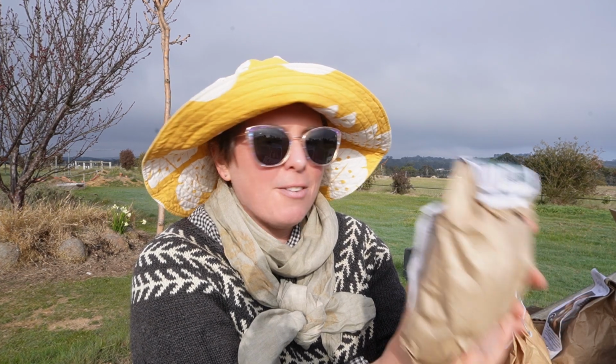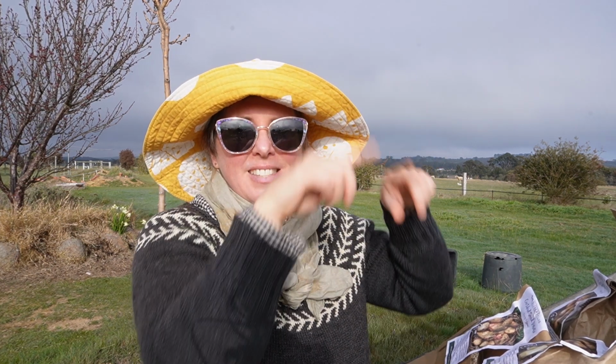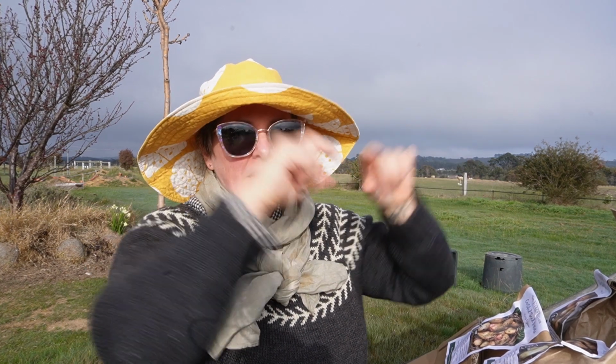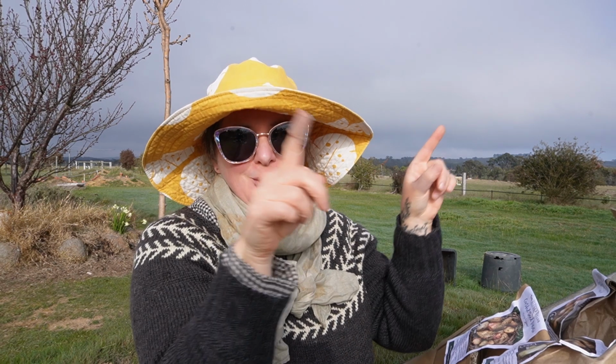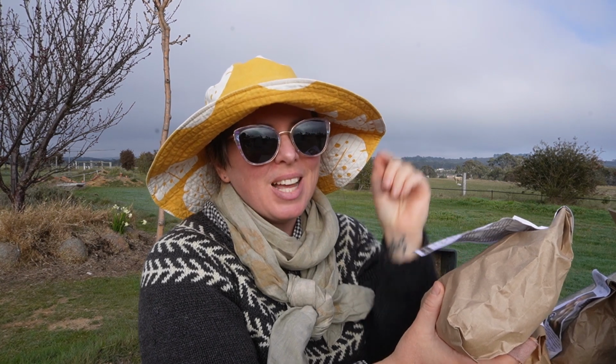So we have purchased all indeterminate potatoes. Indeterminate potatoes all grow on their stem and keep producing potatoes as they go up, so you can mound the dirt around the plant and it'll keep producing potatoes. Determinate ones produce under the ground, so they won't grow up and keep producing as they grow higher. The determinate ones grow to a set height, so they will stop eventually.